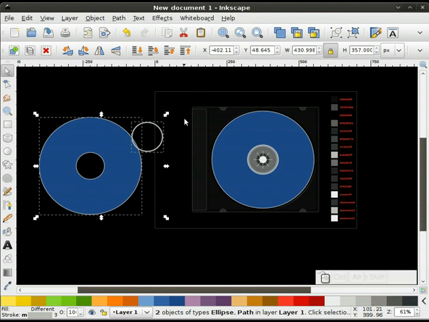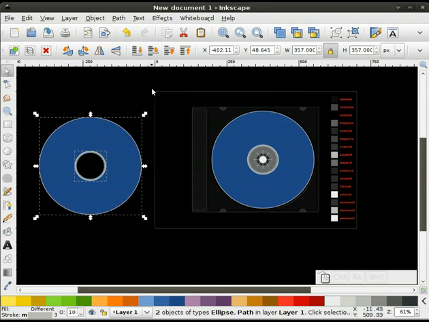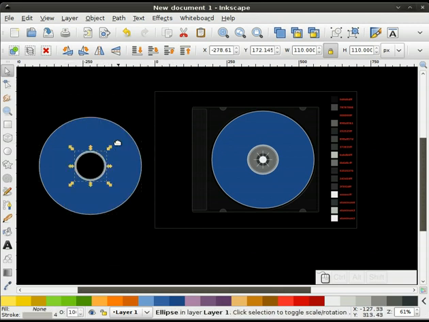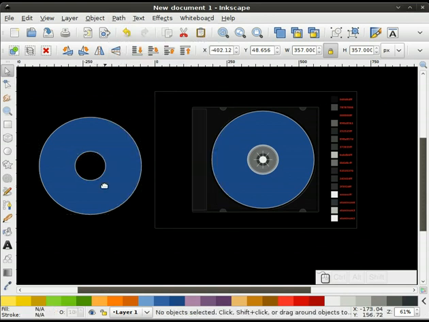And we'll place that on top of each other. Center that up. Okay, and I'm going to take the inside, the outside, and I'm going to do a difference there so I can make that a little bit bigger.